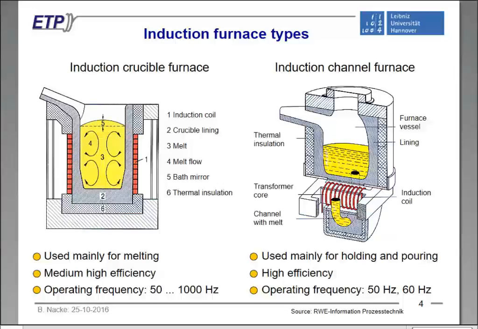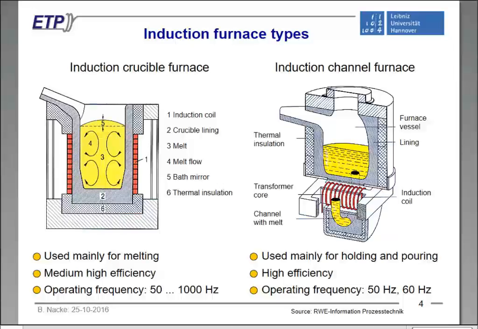So, due to the specific rules of induction heating, which was explained in the basics of induction melting by Egbert Baake in the presentation before, we have, of course, losses here in the coil. We have a certain efficiency. For example, if we want to melt gray iron, we have an efficiency of the system around 80%, and in total maybe of an induction melting system of 75% in total. So that means we have medium-high efficiencies, at least compared to the other type of furnace, the induction channel furnace.